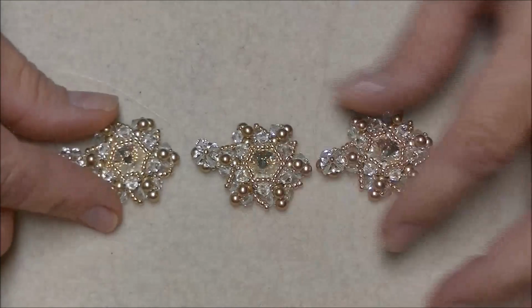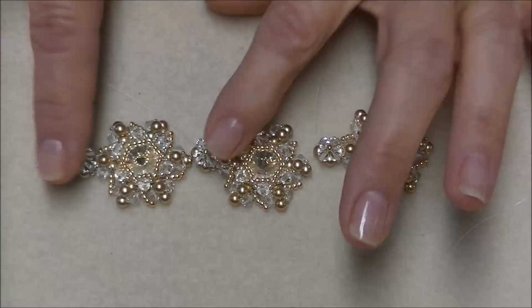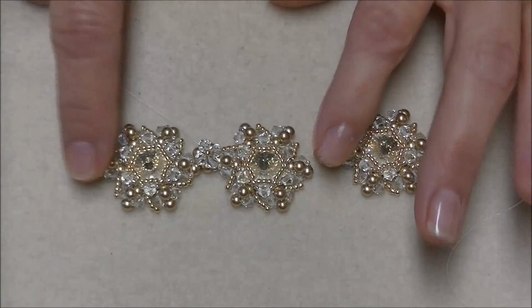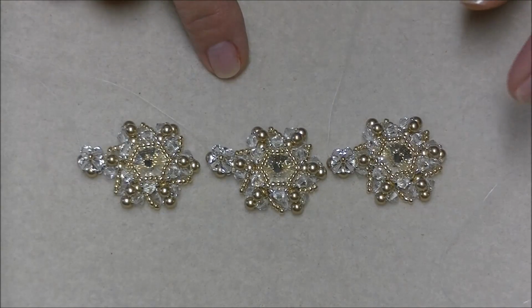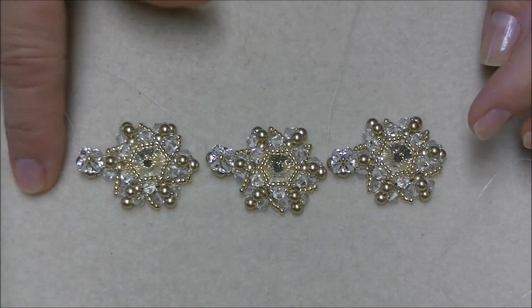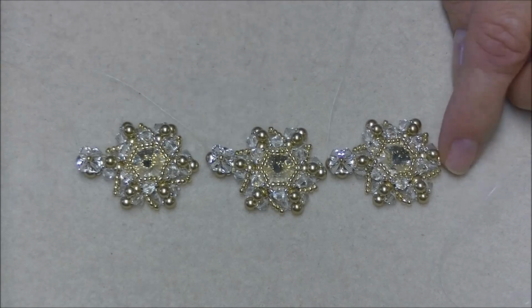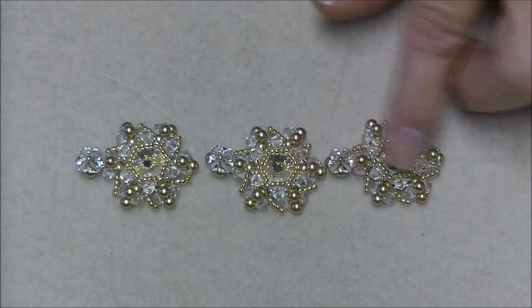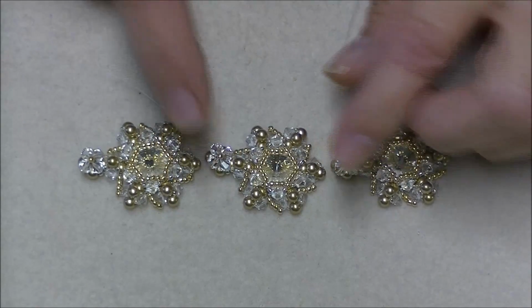So once you've got your 3 little units, you'll lay them out, and each extension will be on one side of the units. So what we will do, and a way to organize your thoughts, is this side will be the side that will extend for our clasp, and this side will be the side that will add another extension like these and extend for our clasp. These two will join together.